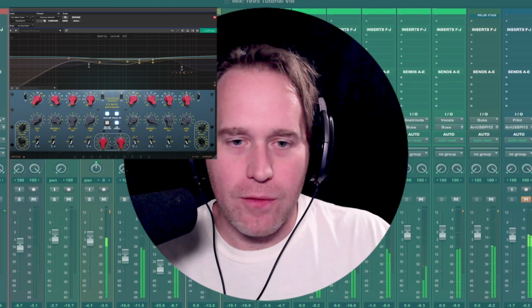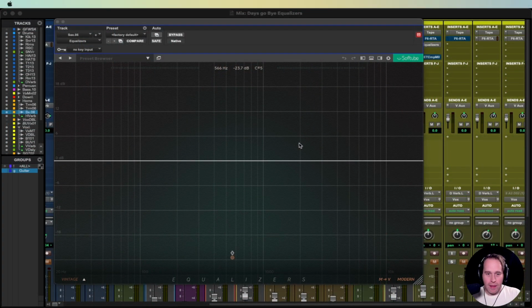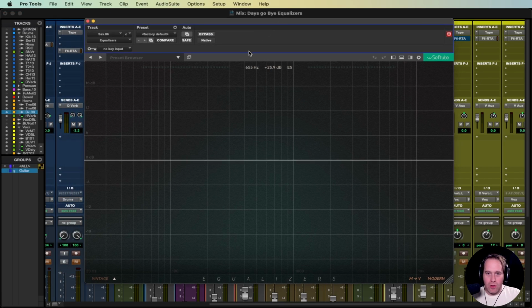We're going to do a very fast rundown and show you some of the features on that. I'm going to use some horns that I used on an old song and just show you the basic functions. So we start off with the screen.